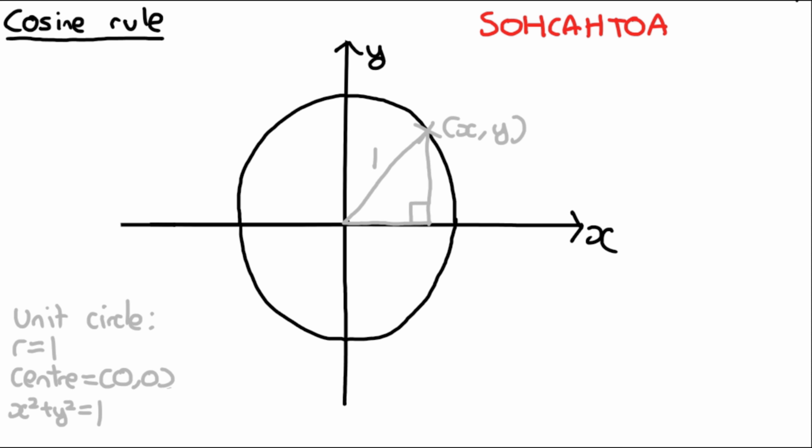And this side here is actually going to have a length of y, because this here is 0 and this here is y, and therefore the length of this side is just between that, so the length of the side is going to be y, and by the same logic the length of this side is going to be x. And let's call this angle here theta. We don't know what it is, so let's call it theta.